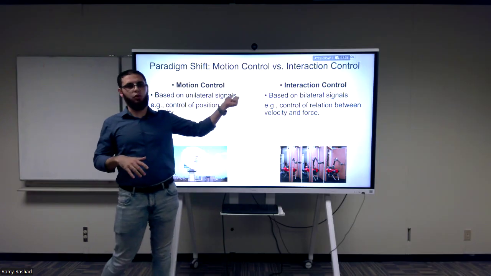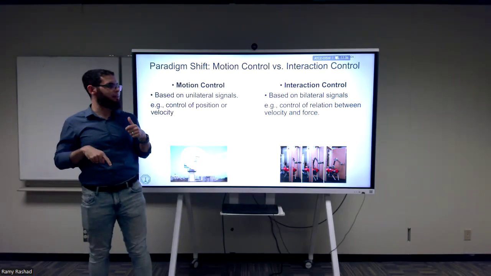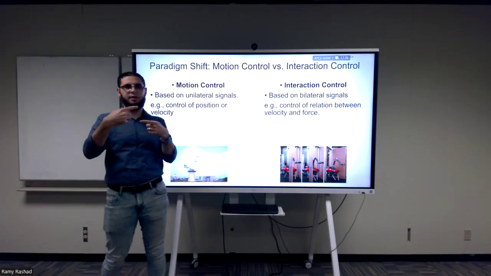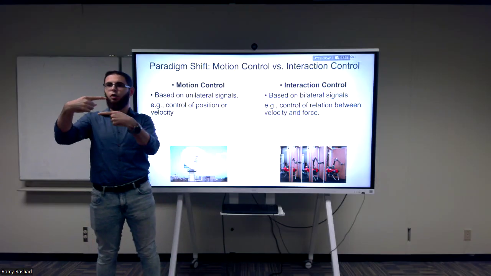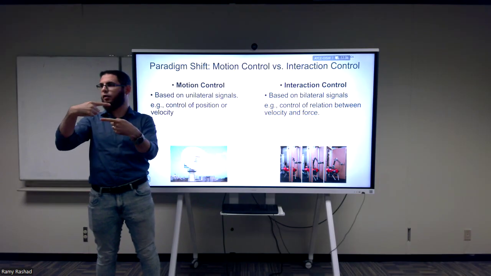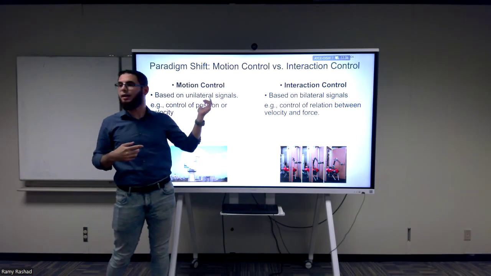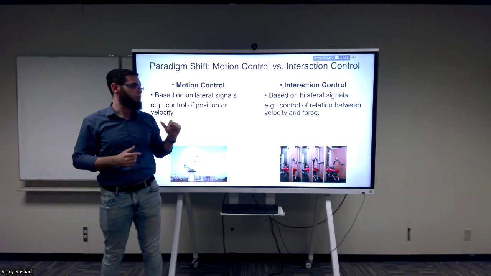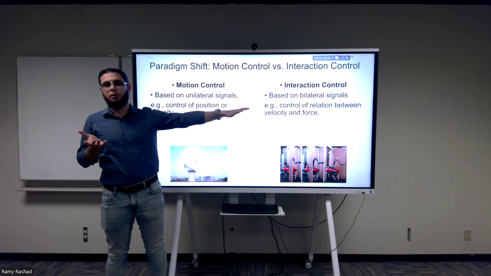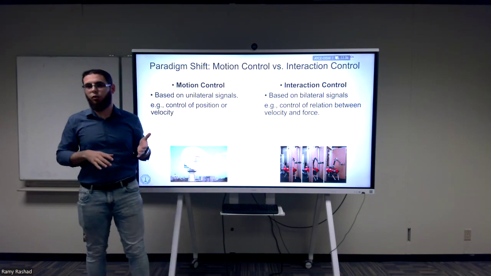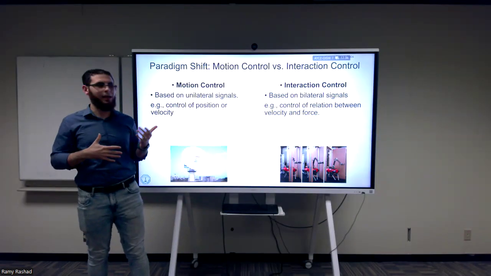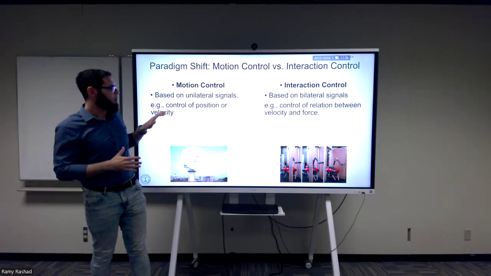When we're dealing with interaction control, it's not enough to think about these unilateral signals. You also need to think about bilateral signals. This was something we always emphasized throughout the course about the duality. Remember duality between forces and torques, between forces and velocities, between torques and angular velocity, between wrenches and twists. It will be very clear in this part when we talk about interaction control. We don't need to control either velocity or force. What we're actually going to be controlling is the relation between both, the behavior of the system with these two parameters. So we're always going to be thinking in terms of duality, in terms of these two control signals.